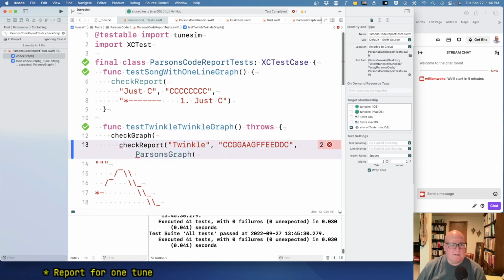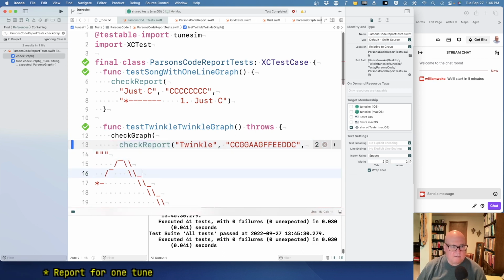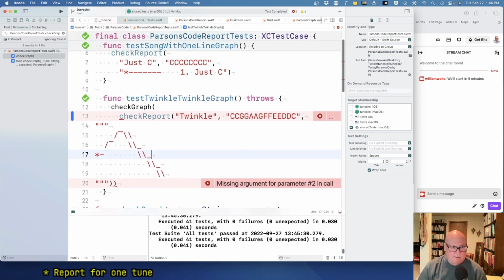I want to get, well, what I really want, okay, whoops, that's one, two, three characters, 1, 2, 3, 1, 2, 3, 4, and then I want one twinkle. Okay.